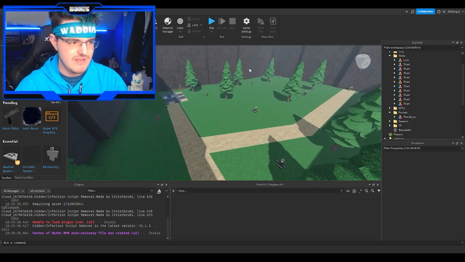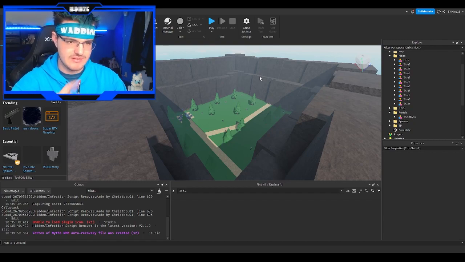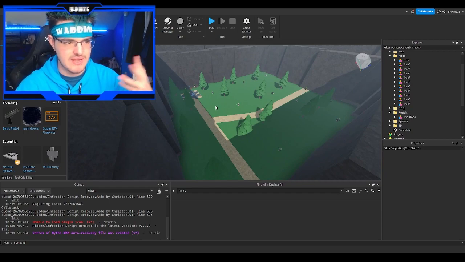Obviously, I think it's time I show you my tips and tricks on how you can make your RPG work. Last video I showed you the basics, but now I'm going to show you the more advanced stuff, such as portals, shops, spawns, and all that stuff.